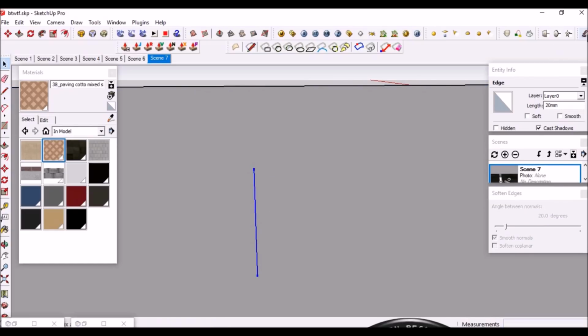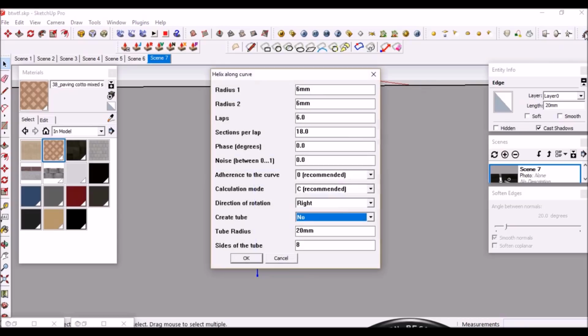I'm gonna select this, then activate the plugin, and you have to put in the radius and the second radius, or because this is just it keeps the same diameter from top to bottom, and the amount of laps, that's depending on the travel of the thread.